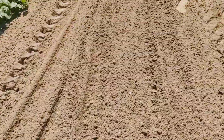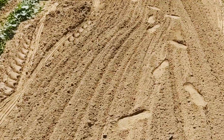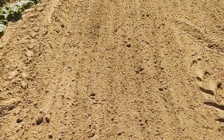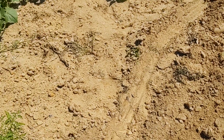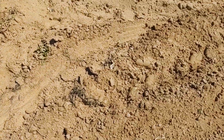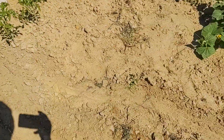Then on the upper end here, the local nursery that I get my plants from has a whole bunch of cabbage plants that they had put on sale. I got some. Should have them out here to show you, but I'll show you after it's all said and done and they're planted. So I'm going to plant some more tomatoes up here. I'm going to utilize this space right here. I got probably about 16 more tomatoes, 12, 16, I can't remember what it is. I'm thinking about just using this area right here for the tomatoes. And like I say, planting them pretty close and fertilizing heavy.